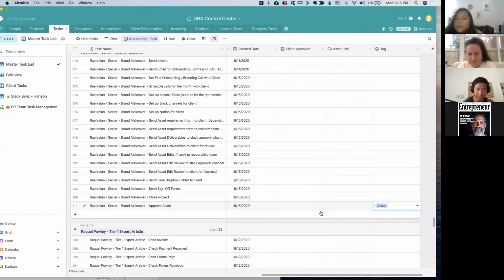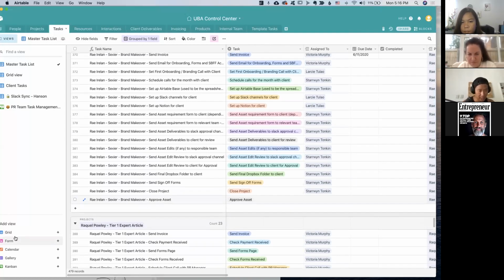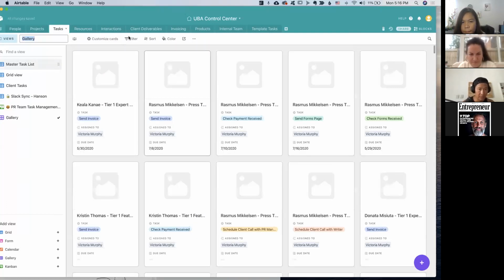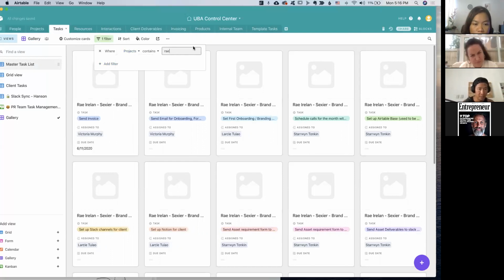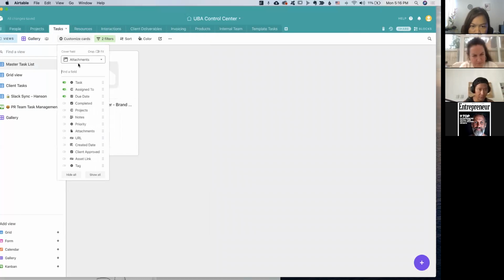And then if we create a view, I can do a gallery view, because those are really good for assets. And then I will filter it by project, where project contains Ray. Okay. And I'll do another filter where the tag I just created is an asset. And then if there is a link here, then I will show the link.